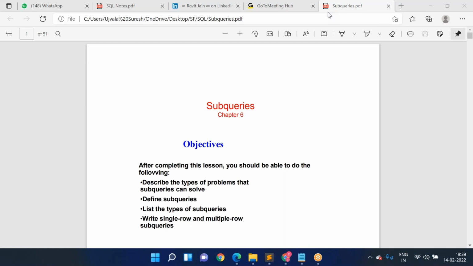Let's try to understand our journey. Now we are entering into the next phase of learning in SQL. It's very, very important. We're slowly entering into little advanced topics, because everyday basics means we get bored. So we are just trying to understand subqueries, what is the necessity of using a subquery, and how we are going to use subqueries. All those concepts we are going to learn in today's session.